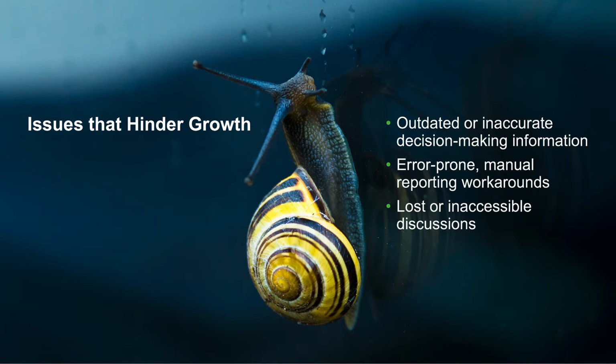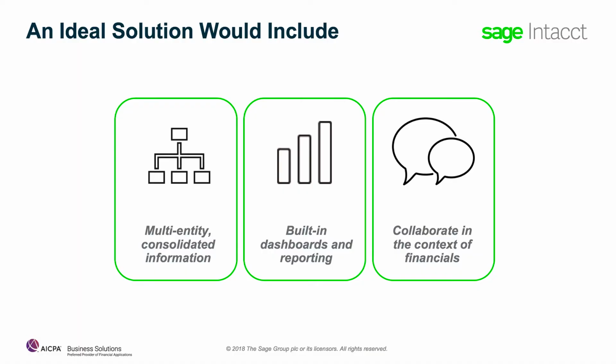Part of making business decisions includes collaboration. Things like email chains or undocumented comments often drive the why behind the decisions we make. Later, when we can't find these conversations or can't put them into their original context, we're left with speculation or recollection to make important decisions. Continued growth in a competitive environment requires a nimbler approach to finance. In today's demo, we're going to dive into examples of a nimbler approach made possible through the power of cloud computing.